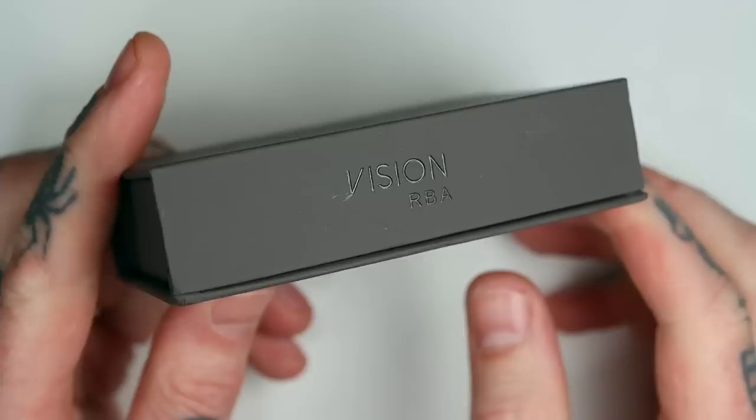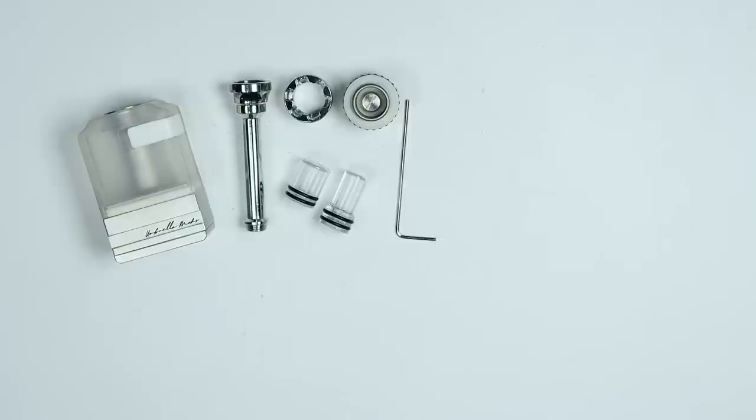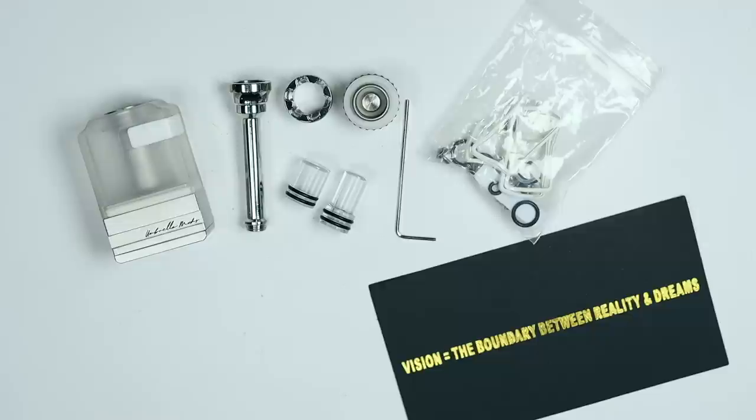Oh, fucking righty then. So this is the packaging. Your Umbrella Mods Vision RBA will come in just a sleek, clean looking box. Let's see what you get inside. Well, you got the tank, you got the chimney, you got the special flush nut, 510 adapter, direct lung drip tip, mouth to lung drip tip, teeny tiny Allen key wrench, bag of spare O-rings, grub screws, gaskets, and airflow pins, a little card with their philosophy, and a little instruction card on how to assemble it properly.